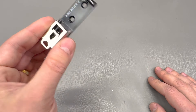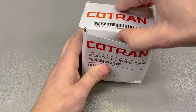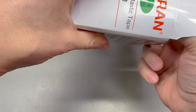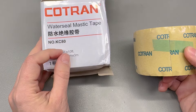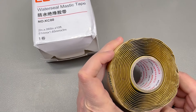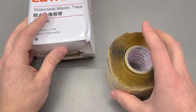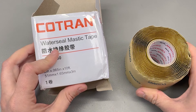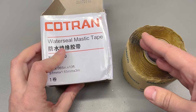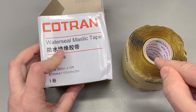Next up I have a 35mm DIN rail universal clip. From the pictures it looked like metal, but it's just a plastic backing with three countersunk holes — the two outer ones are 18mm apart and 3.2mm in diameter. The clip is about 60mm long and 18mm wide. You can use this to attach pretty much anything to a DIN rail: just screw it to the back of an item and you've got a DIN-rail-mountable whatever. I thought it might come in handy one day, so I ordered one.